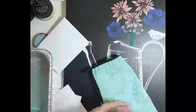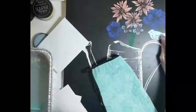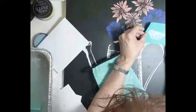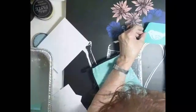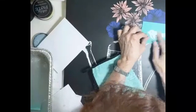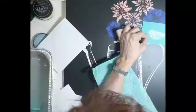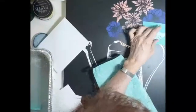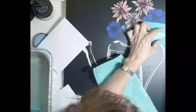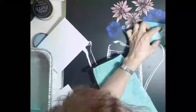Alrighty. Bird, let's line him back up right there. I don't know if you can see it on camera or not, but there's some holes in the ink. Since I've still got this out, I'm gonna give him just a little redo of paste in that one little spot.